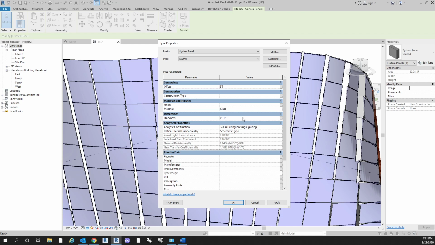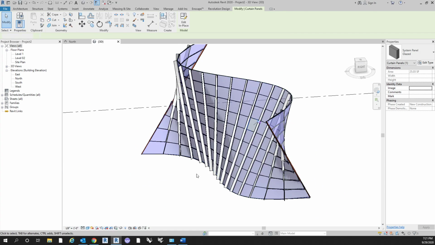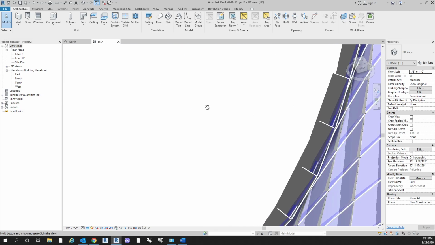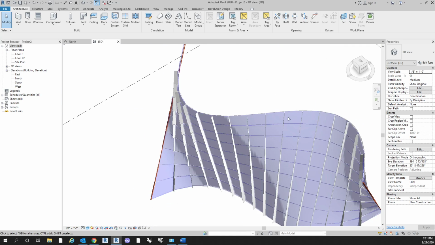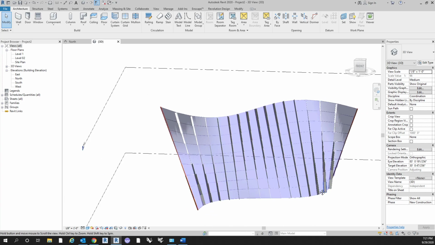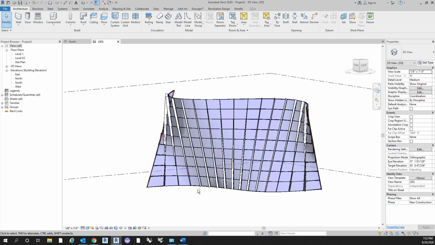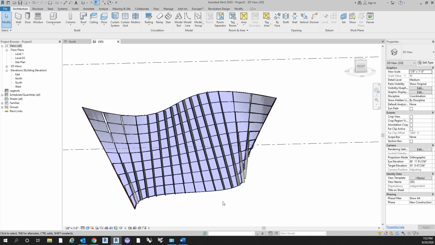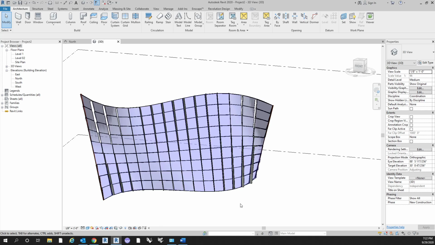So if we change it to like 3 inches, we can change the thickness of the panel, and we can also change the material. All right, so it just made a thicker panel. It offset from the face a little bit more. Not a huge amount of manipulations, but in the next series we can start to manipulate a little bit more and start to add a little bit more variation, more parameters to what I guess could be termed a curtain panel.